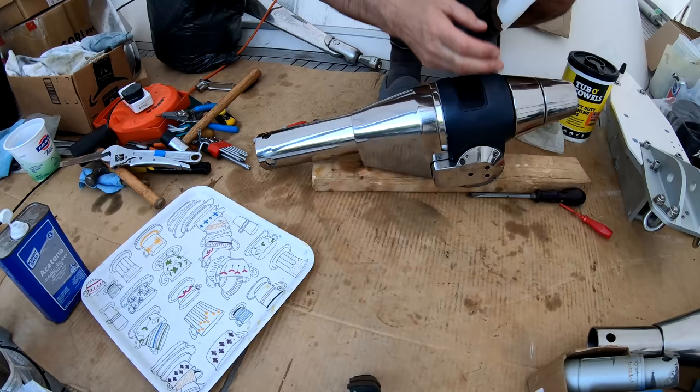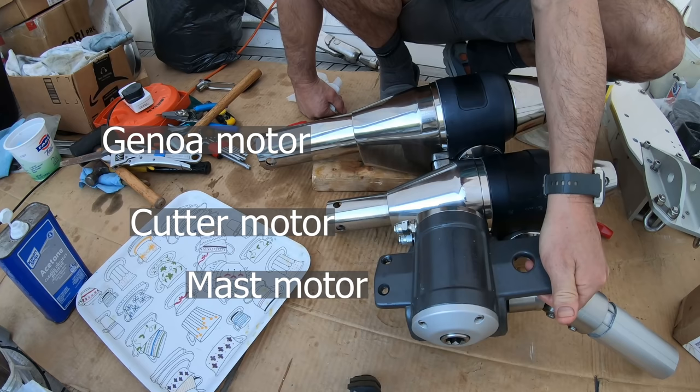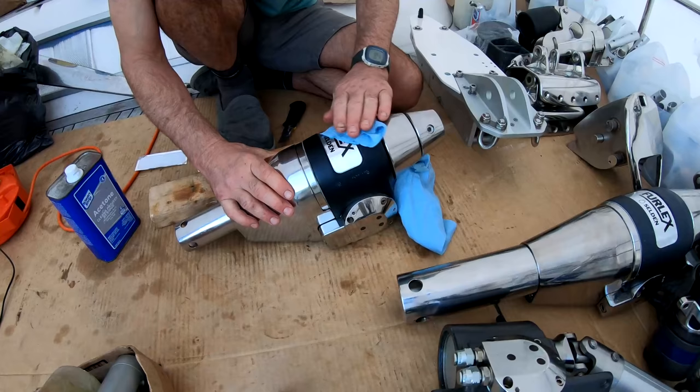There's the genoa, cutter, and the mainsail, all serviced. Thank goodness that's done. I hate to say, after all that work servicing, it's actually the labels that make it look sexy.